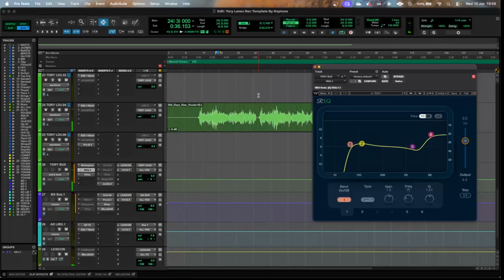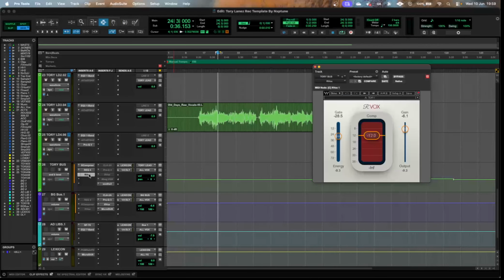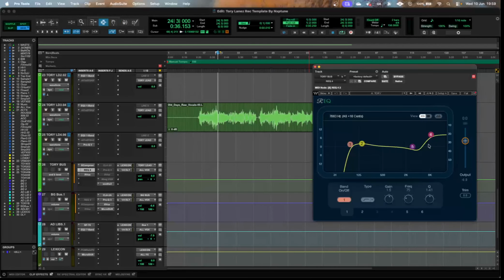The vocal itself is already muddy, and adding more low end to a muddy vocal is just going to make it even more boxy and muddy, and you don't want that, but it sounds slightly better. Slightly better. How much is this doing? This is actually doing more high end.